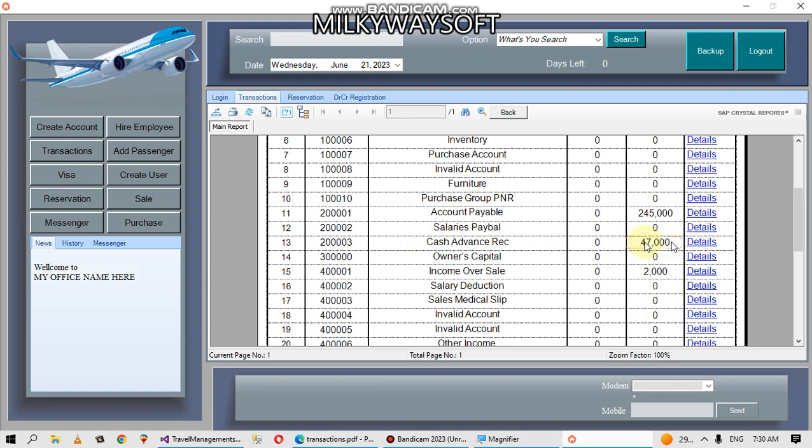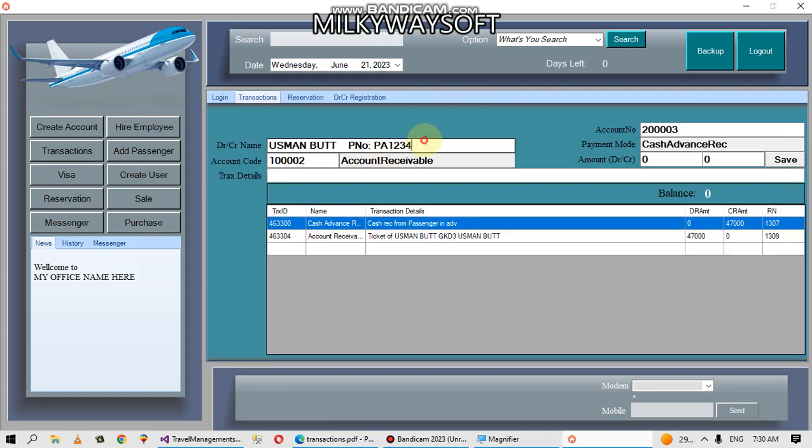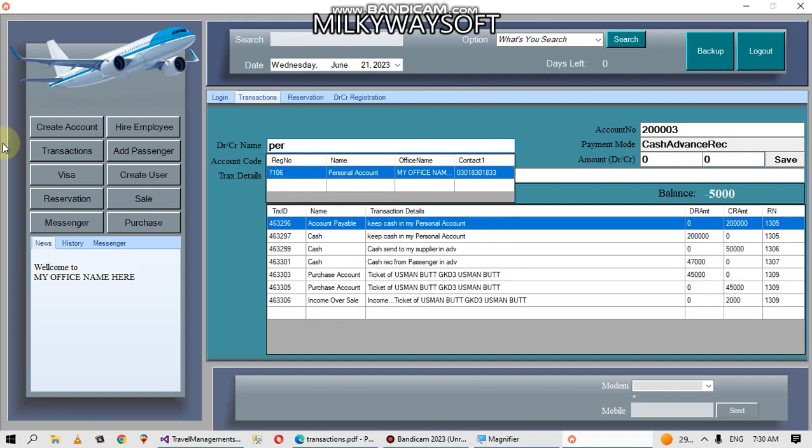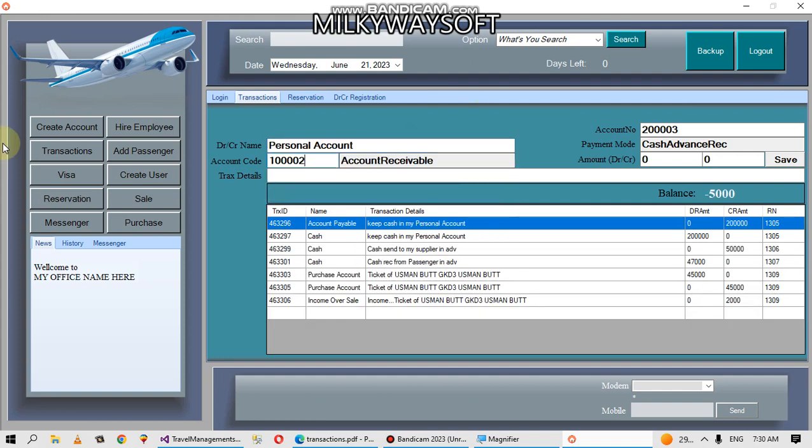This entry we can do in the personal account. Check personal account, what's the account code? 1402, and the cash advance received account, how much? 47,000 rupees.